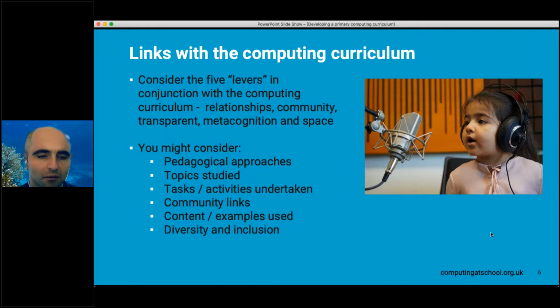And also we might be able to link some of our work to things that are going on in the community, and perhaps when we're producing creative content, actually that relates to the things that people see going on around them. And then finally, to think about the pupils actually in our school.